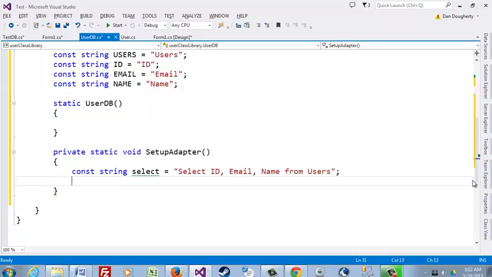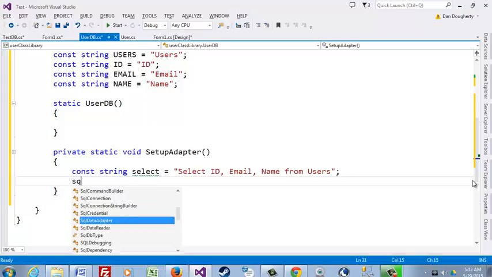Now what I want to do is set up a SQL command object.